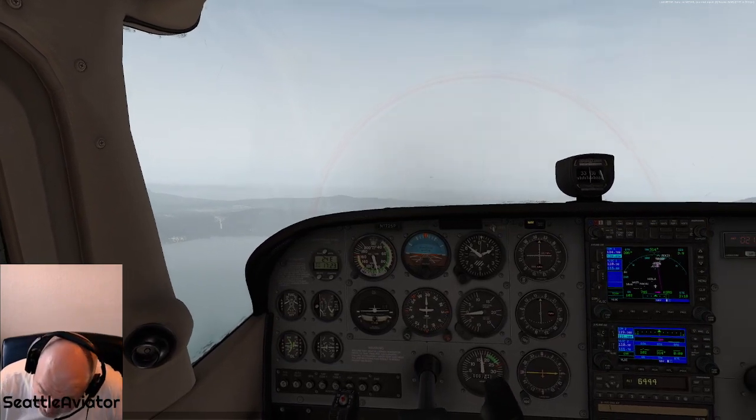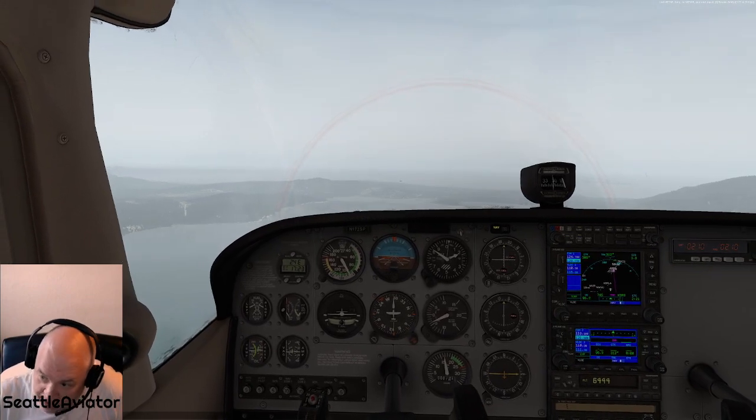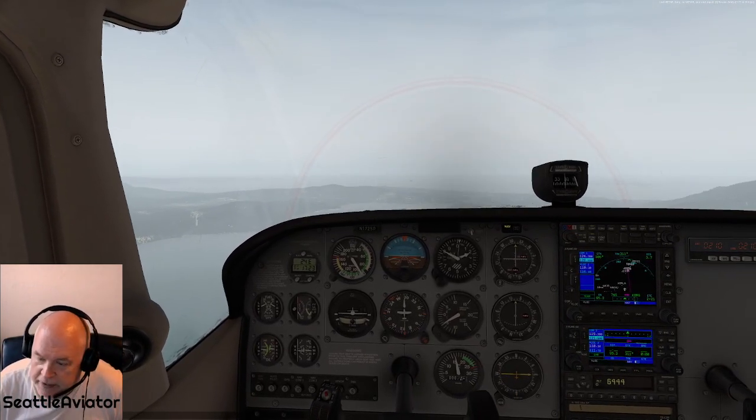This is what I meant by staying left of course. I approach the threshold more square on, so I don't have to do any maneuvering.